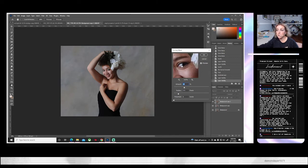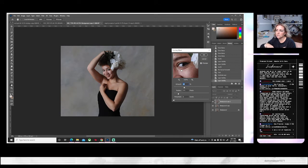imaging, or to be honest with you, imaging is the only photography conference that I've gone to. And I've only gone to it virtually once. And in person, really just once.